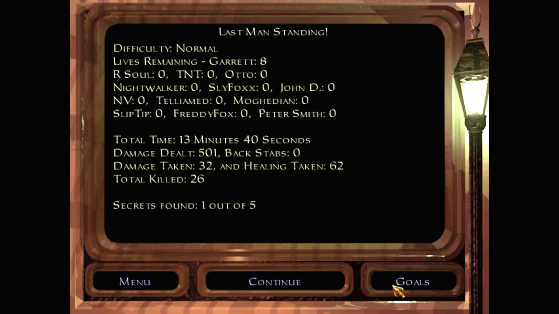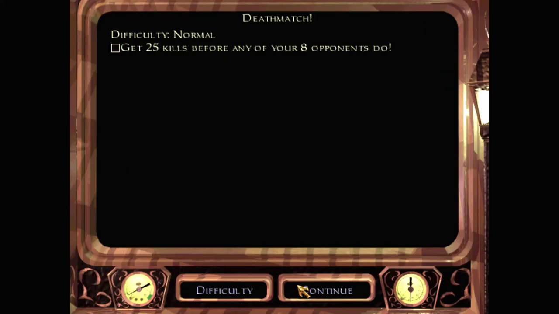Alright. Lives remaining, Garrett 8. Oh nice, so they've hacked all the stats to be lives remaining. Excellent. Damage dealt 501. Total kill 26. Secrets found 1 out of 5. Alright. Deathmatch, get 25 kills before any of your opponents do.